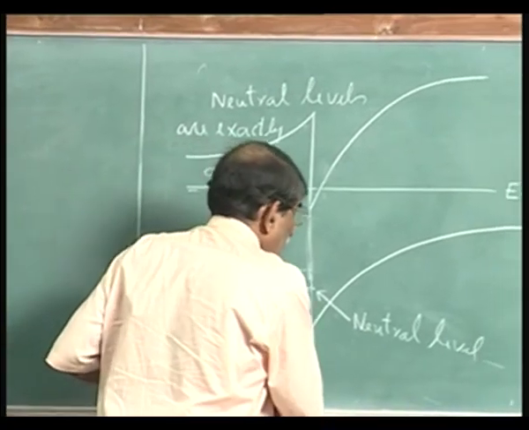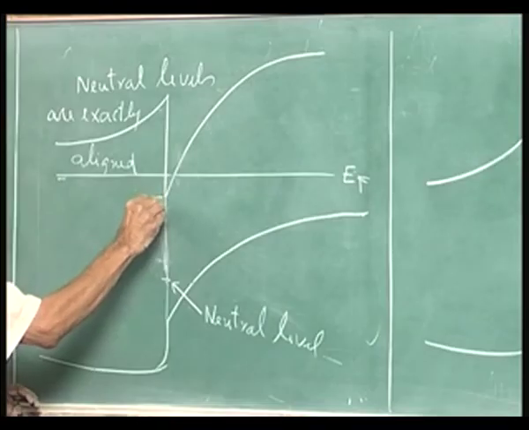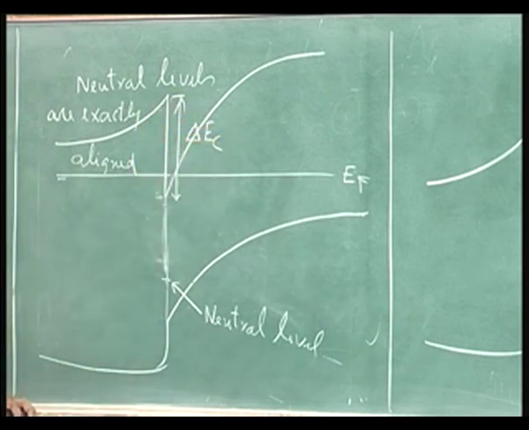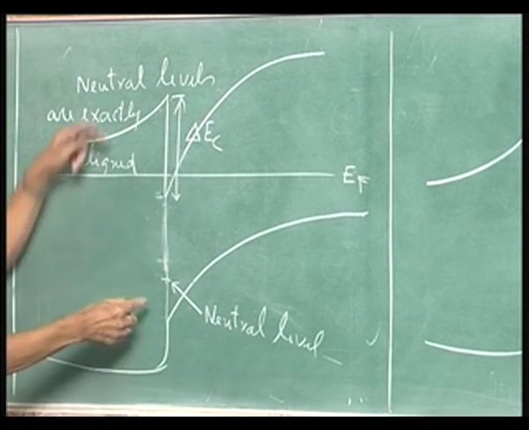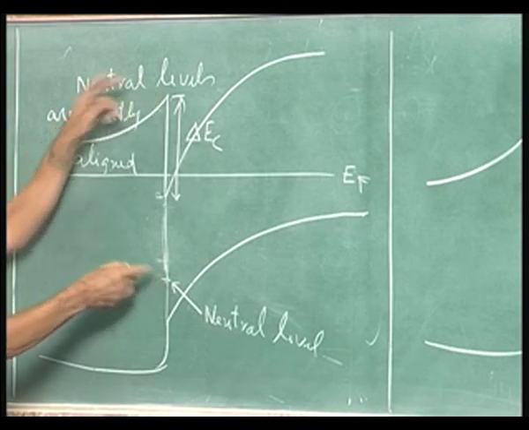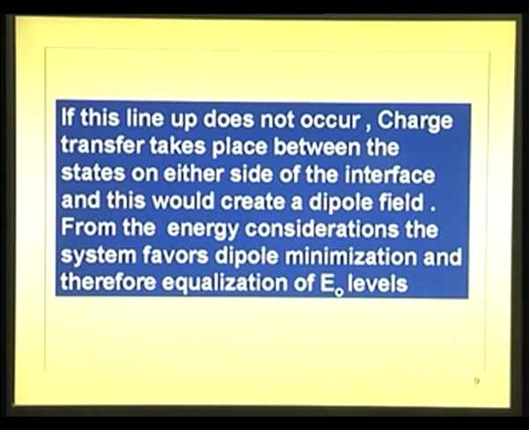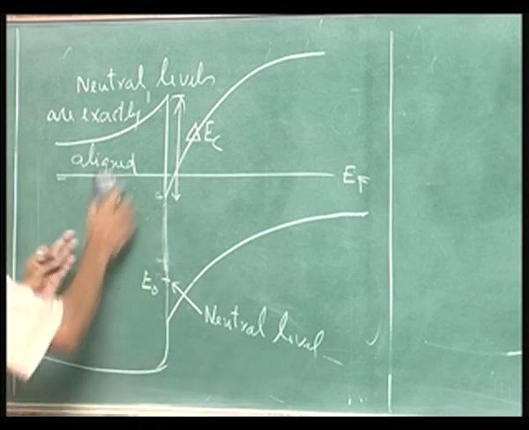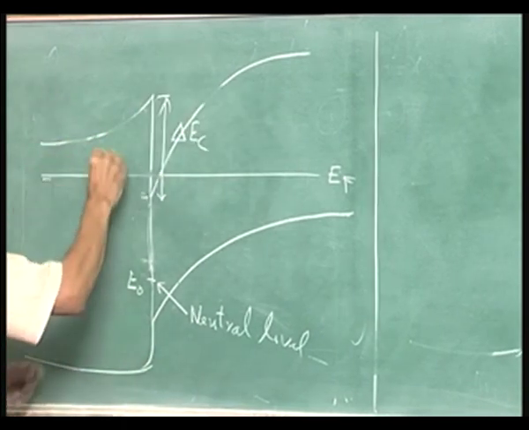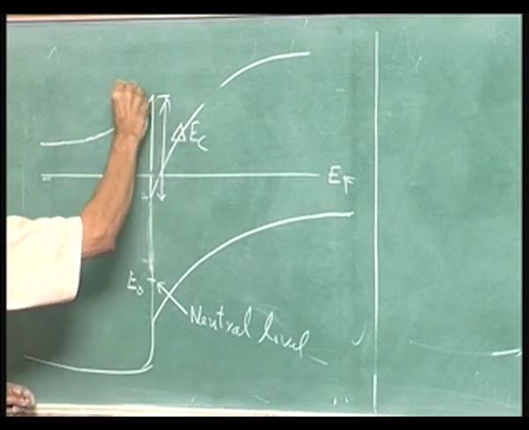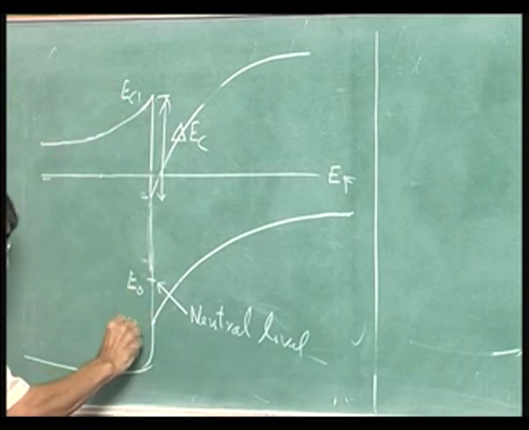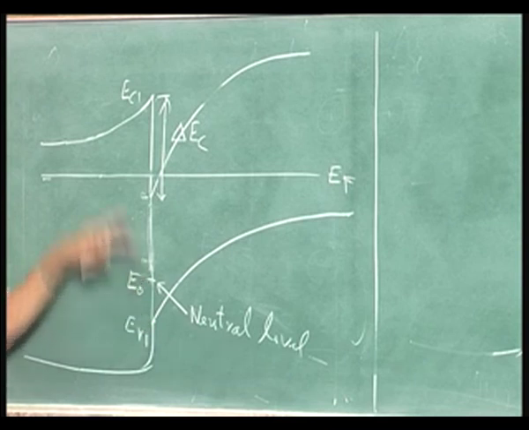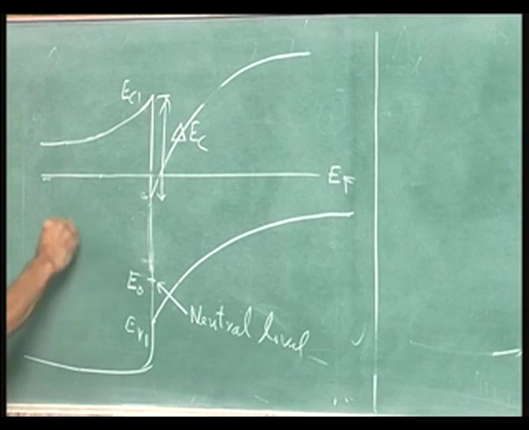Now, let us see what will be the situation. What is this quantity now? How much is delta E C is our question. How much is this quantity? Let us put that. Let me put this as E naught, and let me remove all these things now. Put this as E C 1, conduction band 1, and E naught, and this is E V 1. E naught minus E V 1 is actually equal to 1/3 E g, and E C 1 minus E naught is actually equal to 2/3 E g 1. So, this is E g 1.